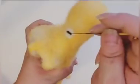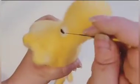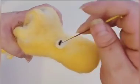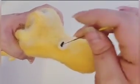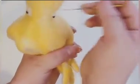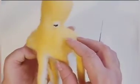But try to go for more of a rectangular. Yep. And I'm just kind of giving it a quick little jab so that it's really in there. Sorry. There we go. Oh, there we go. There it is.